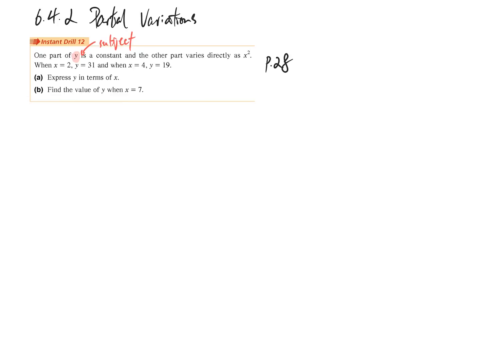So from the question we understood that the variation subject y is formed by two parts, the first part and then the second part. And we connect the partial variation terms with a positive sign, with addition or subtraction, okay? And we will always assume addition first. Then let's go back to the question. The first part is a constant. One part is a constant. Let's see it as the first part.